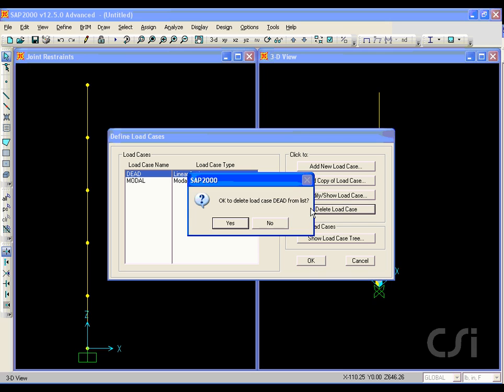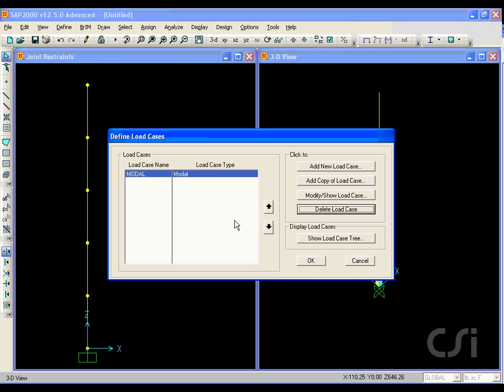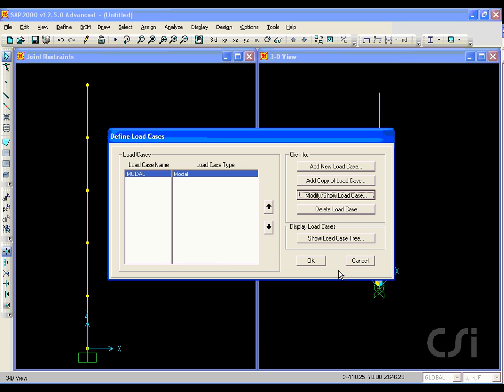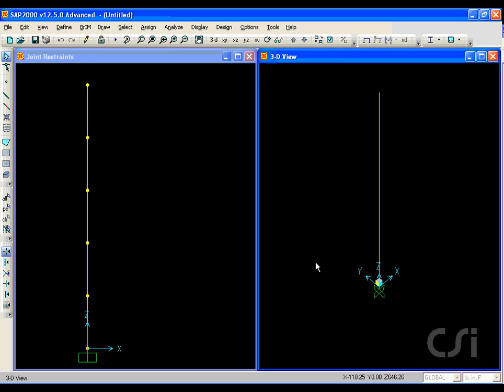We may delete the dead load case as we will be doing a dynamic analysis only. Select the modal case and click on the Modify Show button. Change the maximum number of modes to 3 and click OK.